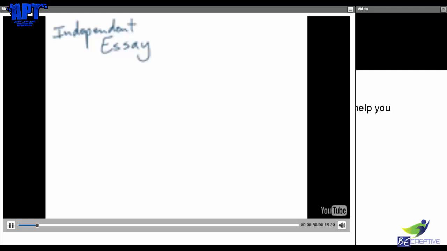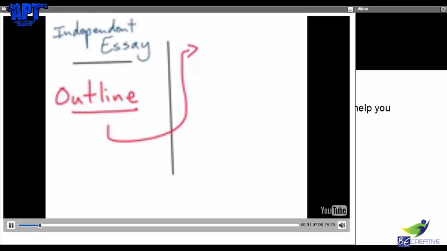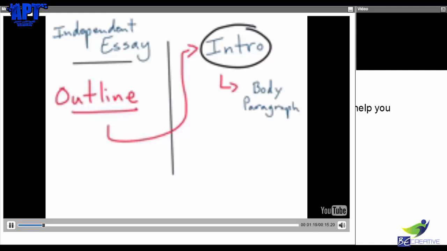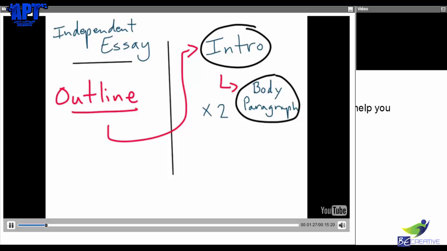If you've seen the other videos, if you're a member of EnglishSimple.org, you're very familiar with the independent essay structure. Take a look at our outline. You have an introductory paragraph. This is the paragraph that introduces the main idea, your thesis, and probably introduces your body paragraph supporting ideas. So you have your intro paragraph followed by body paragraphs. Usually there's two. I recommend at least two. You can in some cases write three, but at least two main body paragraphs to support your thesis in the introductory paragraph. And then, of course, you have a conclusion to wrap it all up.